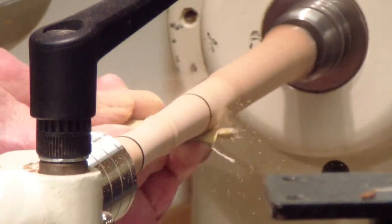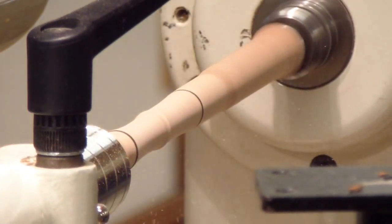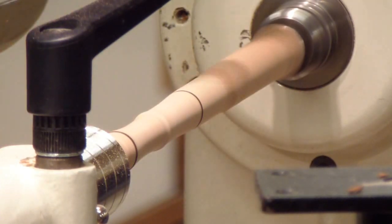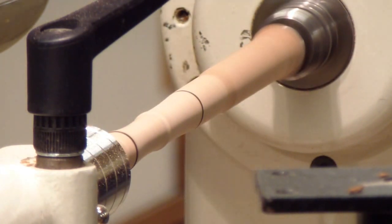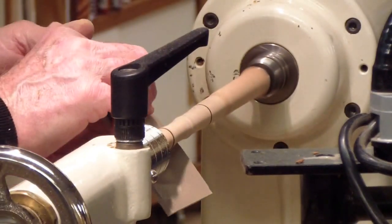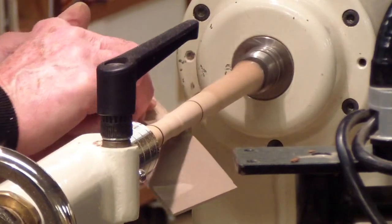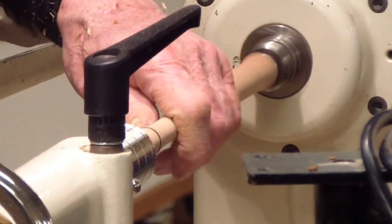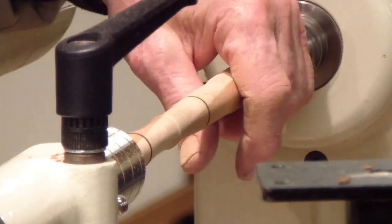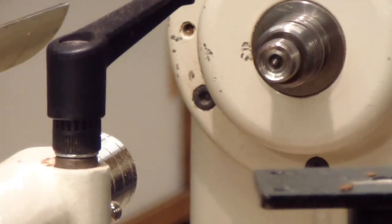Stand it up. I won't do this around here. Anyway, you'll get the idea. I'm going to do some offset stuff here later. Wingsport does make some sandpaper on ultraflex, on a little pad. Really nice to get in and make radiuses and do different things. Really works great. Wingsport got some really nice stuff. Anyway, I won't do too much of that. You can see what the possibilities are.